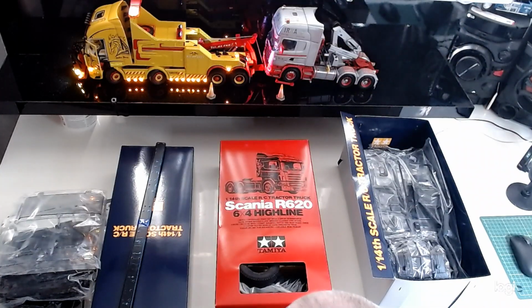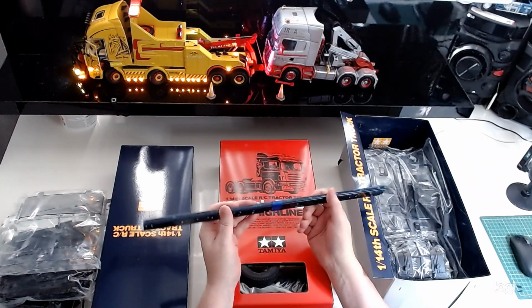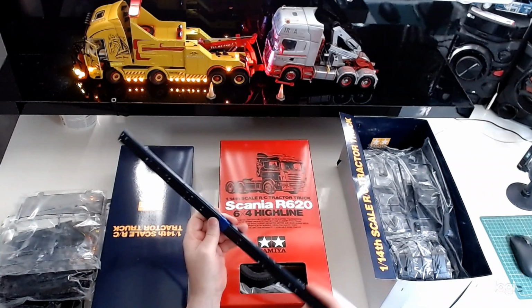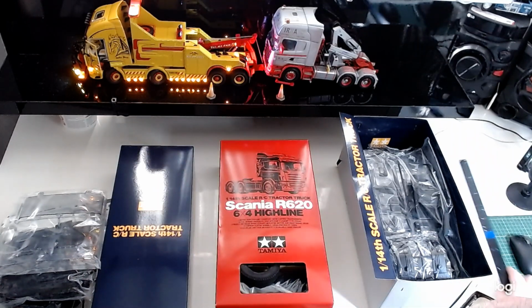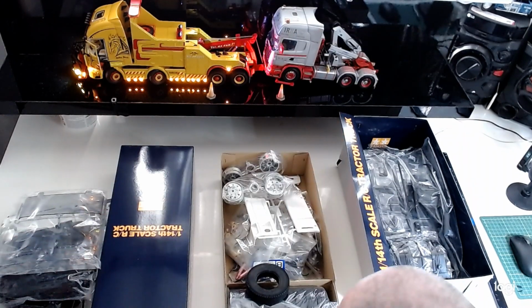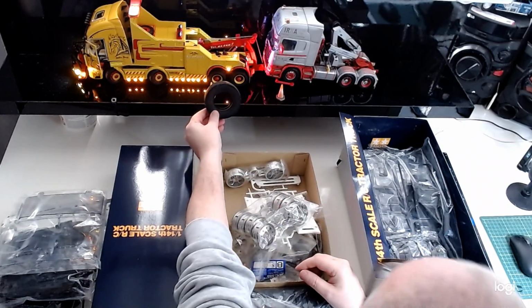So the rest of our kit is all comprised into these different boxes here. There's our chassis rails here, aluminium, depends on what you want to call them. So it just gives you an idea. It's actually longer than the truck itself, the yellow truck. First box here I think has all the hardware and so forth in it, rims, tires and so forth. So here's one of the tires, there's one of your rims, again a size comparison.